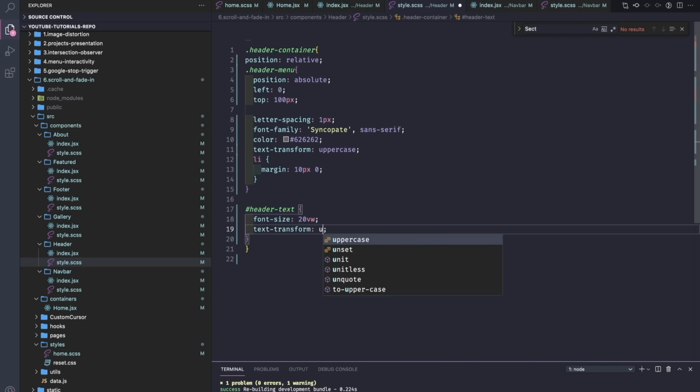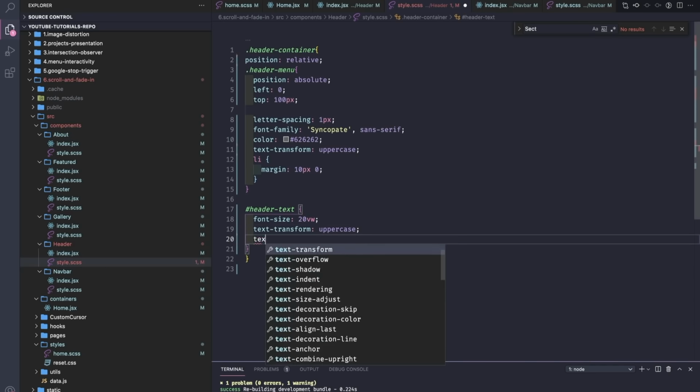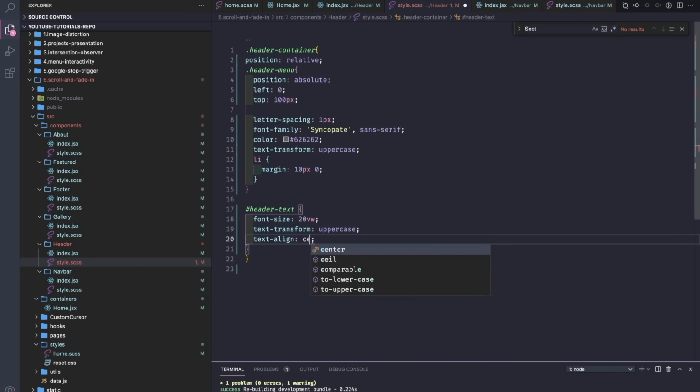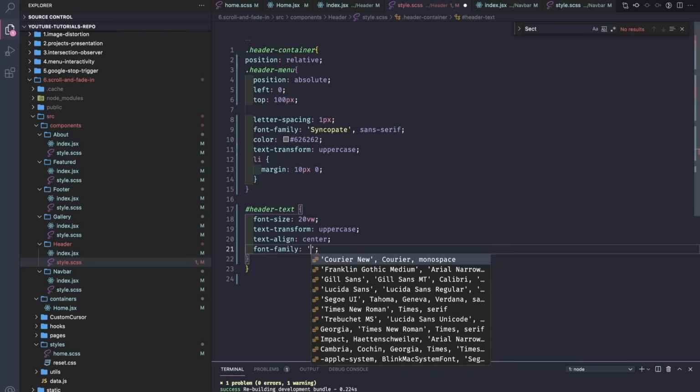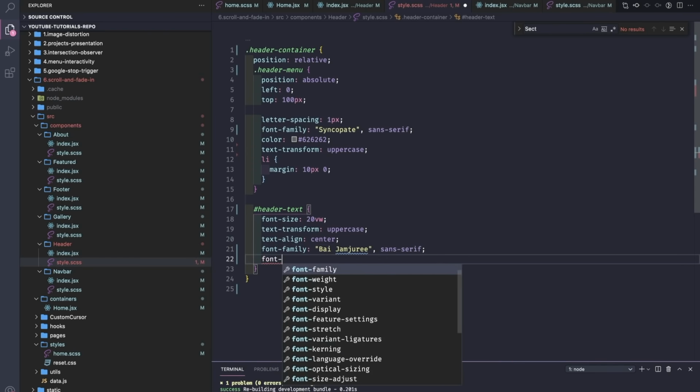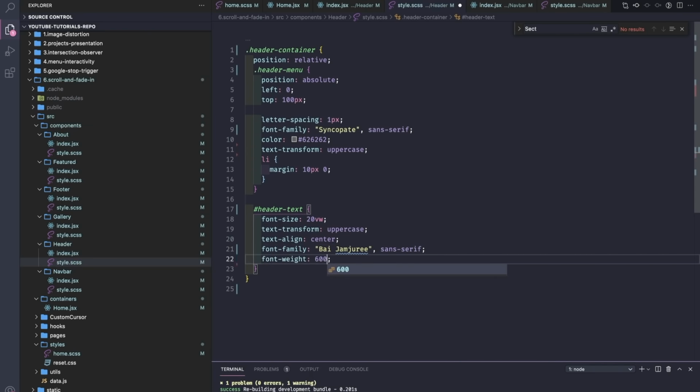Text transform uppercase, text align center, font family, and here we'll use another font. The font weight to be 600.